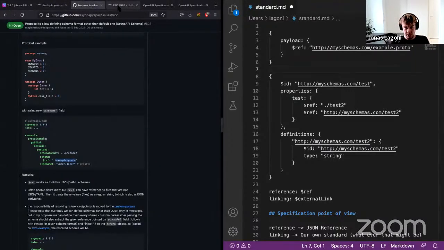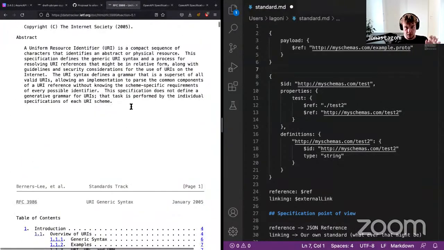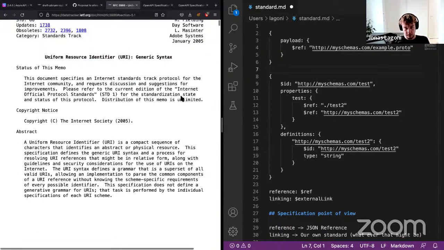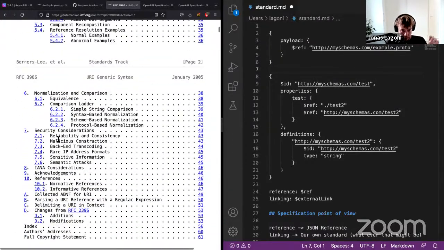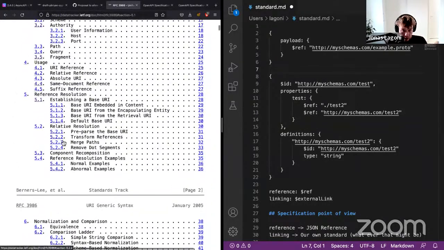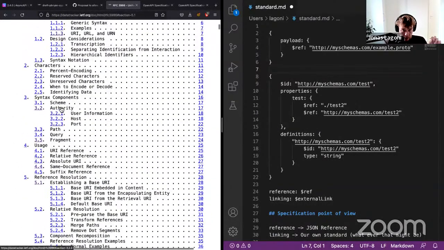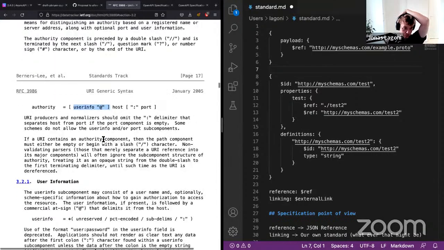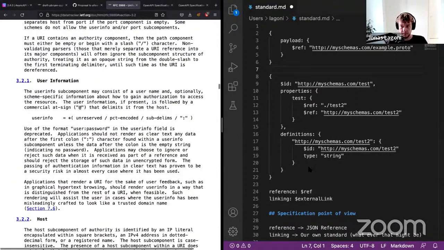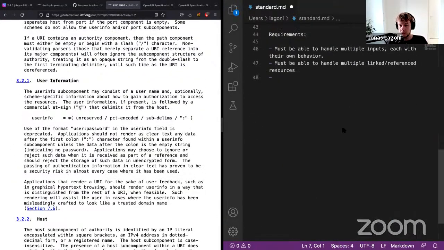If it's password protected, I'm pretty sure that this standard has something that can handle it, or at least how you can define it. If I'm not mistaken, let's see, schema authority. Yeah, they have some kind of user information. I have to deep dive a little bit more, but let's just say that it's behind a closed door somewhere.